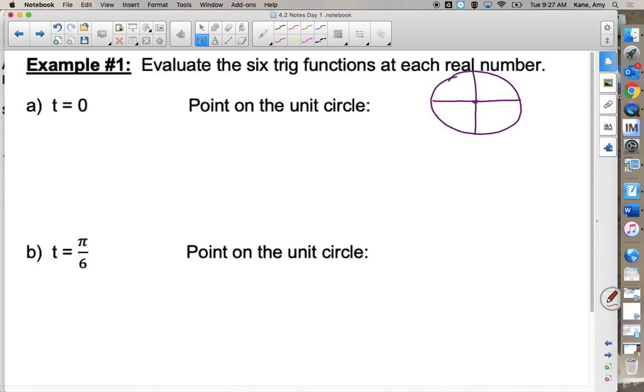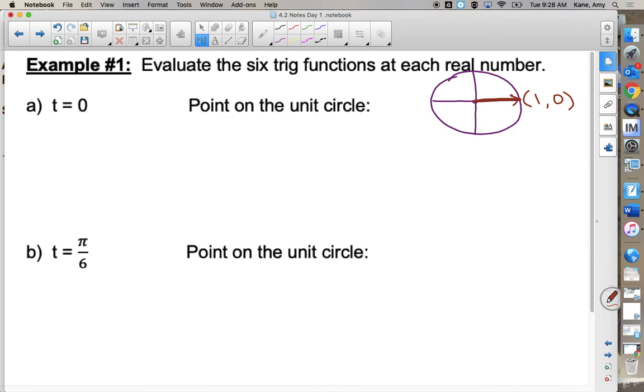So Brenton, where is the angle 0? Yeah, right on 360. Right on the positive x-axis. And then it says the point on the unit circle. So if that's our angle, Brenton, what is the point on the edge of that unit circle represented by that angle? It is 1, 0. Because we're moving over the distance of 1, the unit circle has a radius of 1. We're not moving up or down. So that would be my ordered pair.